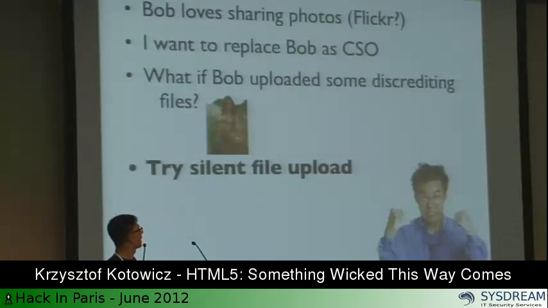Okay, the third attack. Let's imagine that Bob really loves sharing photos on pretty much any photo sharing site, Instagram or Flickr or even Facebook. And let's imagine that I want to replace Bob as CSO. So I'm really interested in discrediting Bob. And one easy way to discredit someone is to upload a concerning image on his behalf on a public website, and then, I don't know, draw the journalist's attention. So this is one simple way of discrediting people.